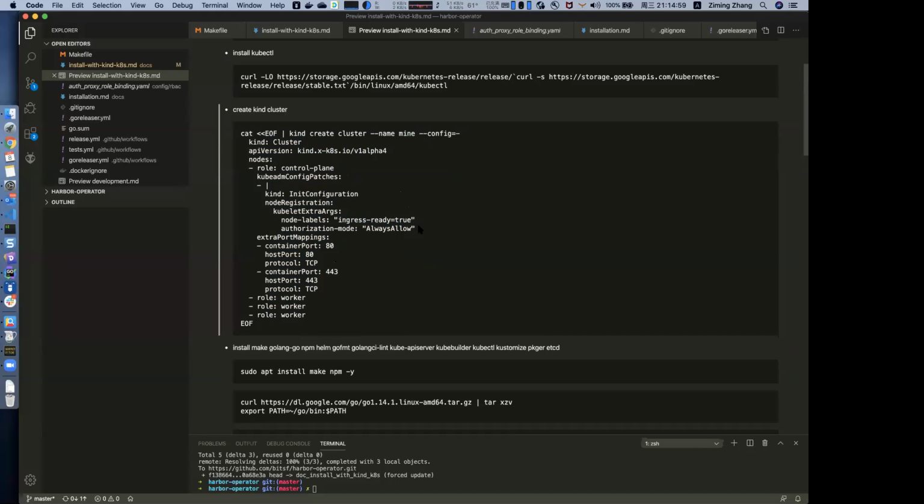And here, because the kind cluster is not a production environment, it just uses Docker to simulate the cluster, we need to use a node port to export the inner port.